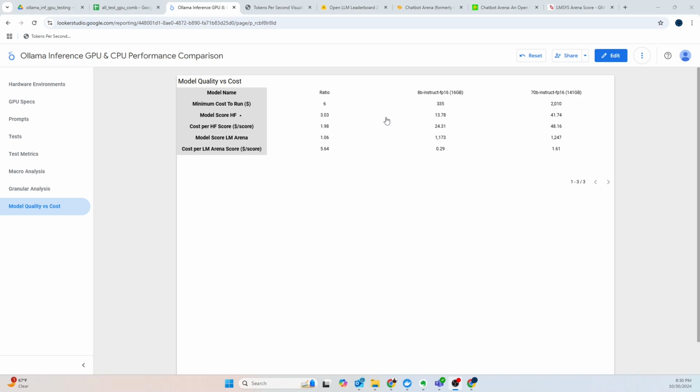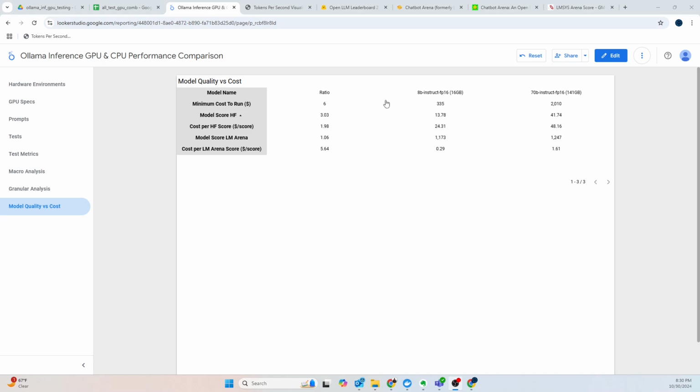So basically you're paying 6 times, but only getting 3 times the quality. So maybe that's worth it. It depends on your use case, what you're trying to do, and what level of quality you actually need. So is that 6 times increase worth the 3 times increase in quality you're getting, if that benchmark is in fact indicative of quality?